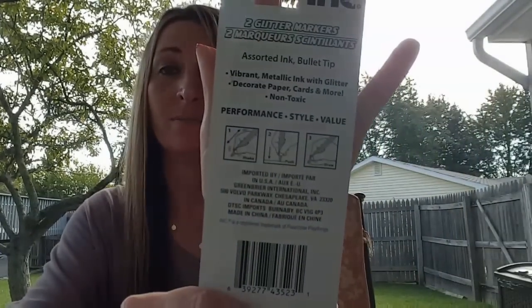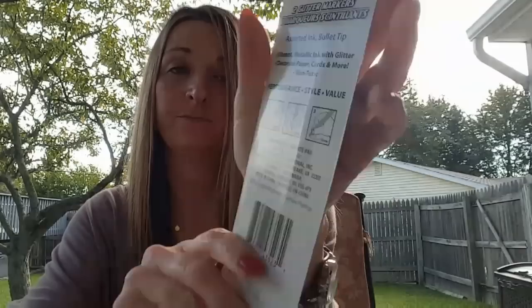I guess they just show you how to use a pen, which, you know, I would probably have to read it since I probably don't even know how to use a pen. I don't know. So I think I'm going to, should I end it here? No. Let me show you these because I can't remember.